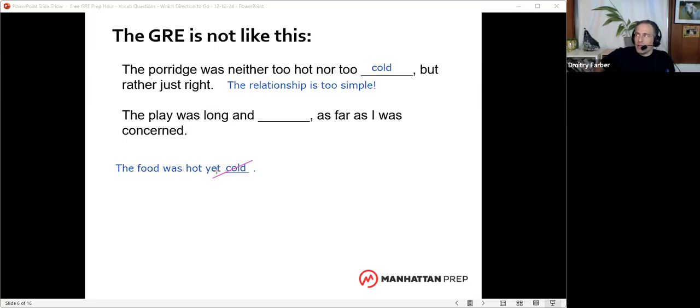So watch out for the assumption that when you have a contradiction like a yet, a but, an although, that it's just going to be a simple nuh-uh, because it's the same author writing it. So unless they're describing someone else's opinion, my wife thinks it's too hot in here, but I think it's too cold. Okay, then we can disagree, but we're not going to say she thinks it's hot but cold. Now what about the second one?